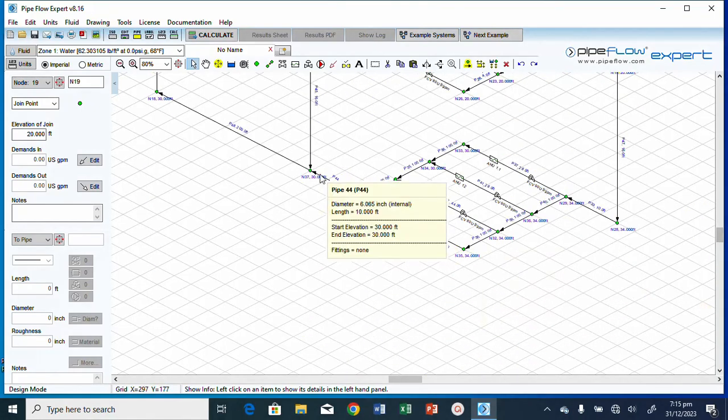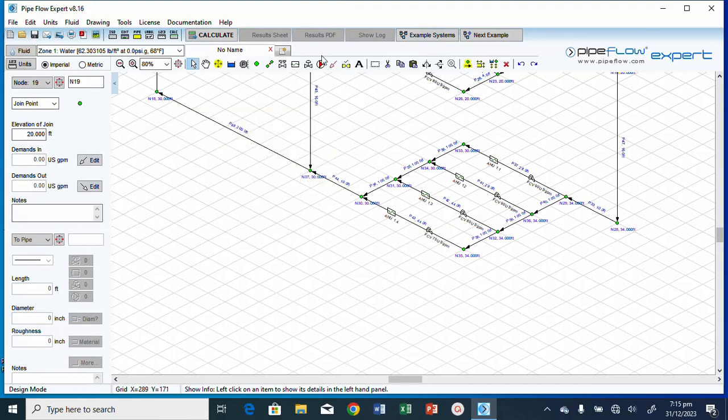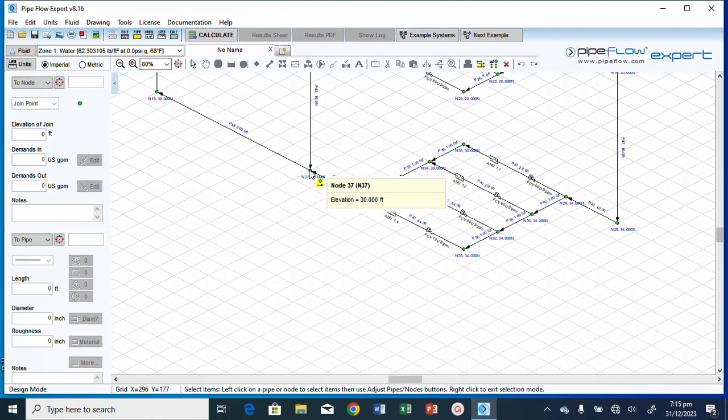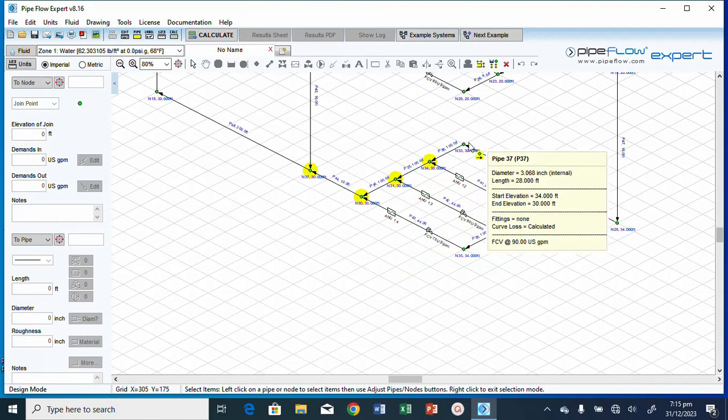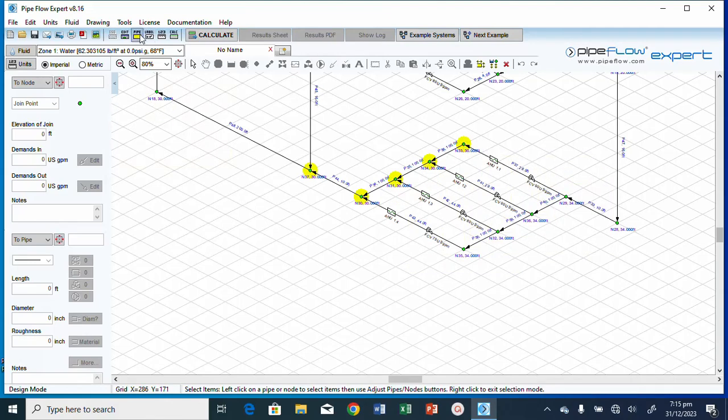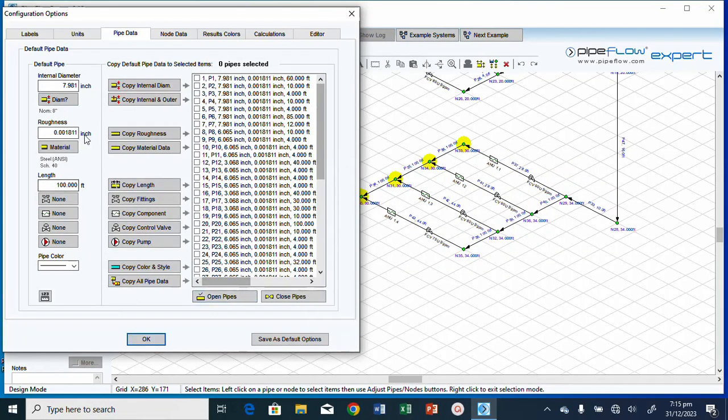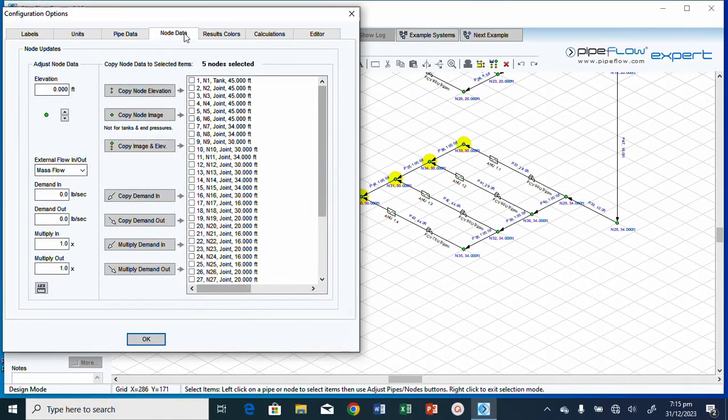Now we are going to do the same to these ones too. I will select these node points. I need to change the node value. Go to the node data tab. Change this value to 2 feet. So the node point is supposed to be 2 feet.